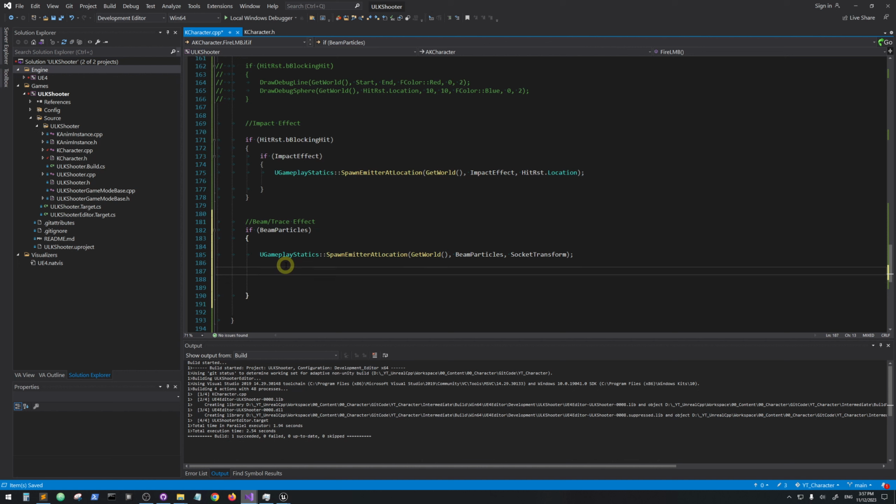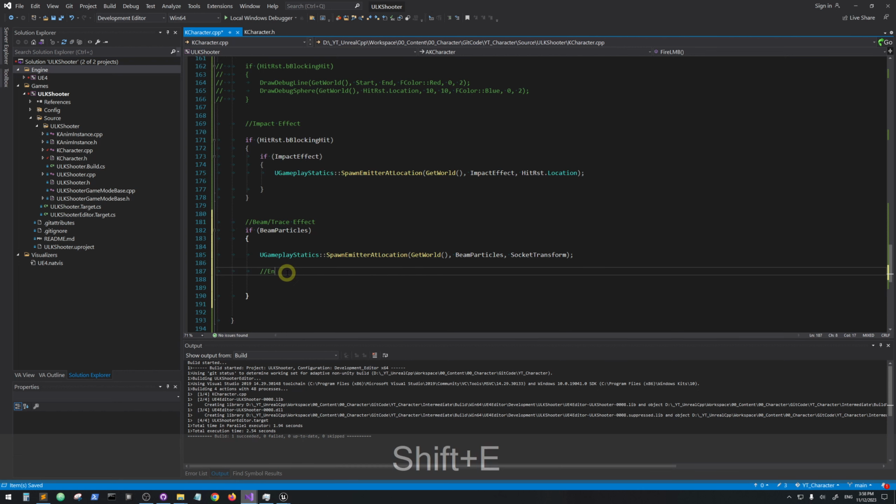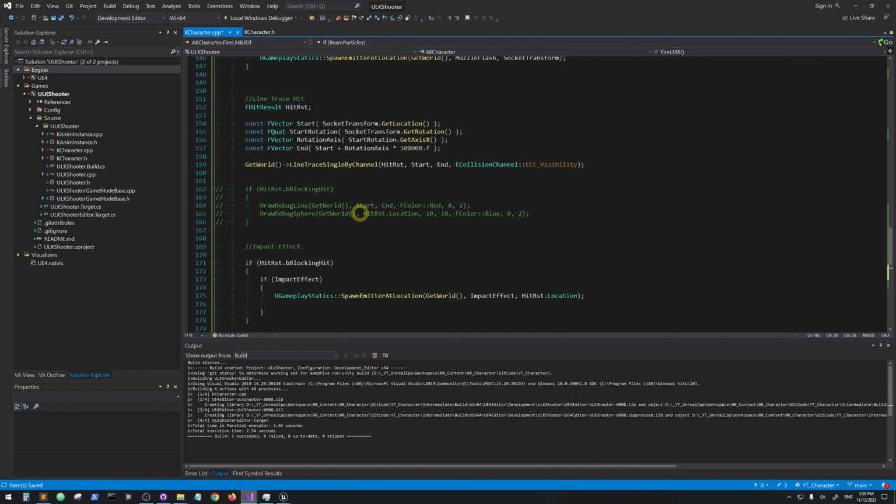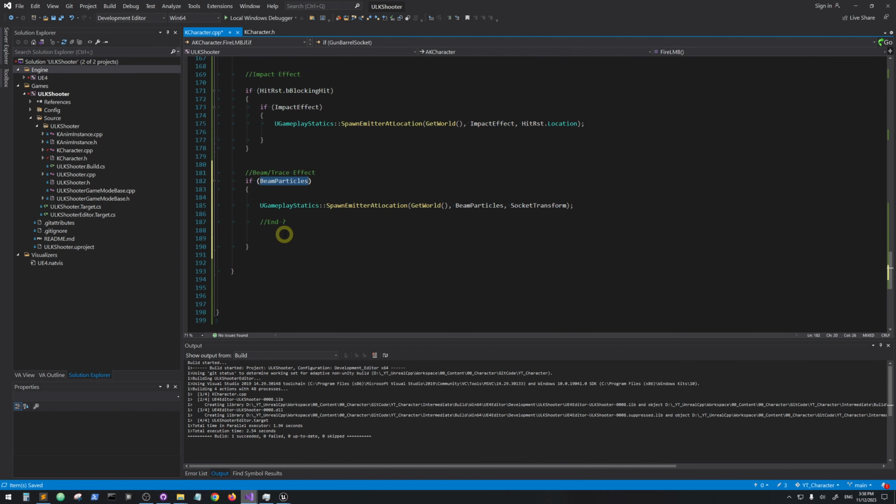So we need to control this particle. Where is the end of this particle? We need to control this endpoint position in our C++, but we will figure that out later on. We just give you an idea. It's somewhat different for the beam. You have some new stuff we need to control, which is the endpoint.